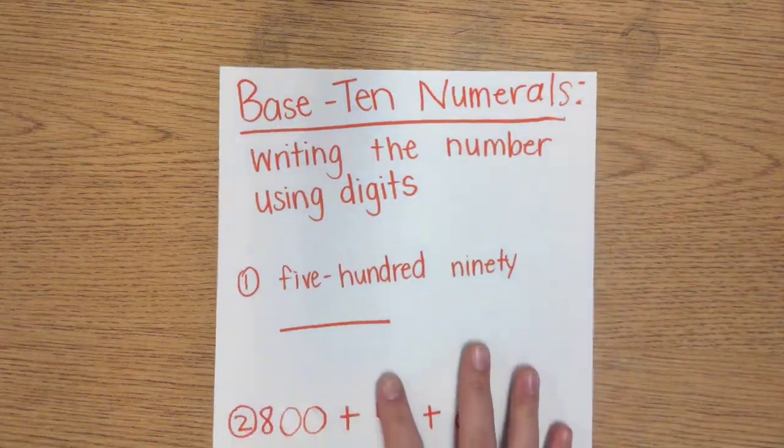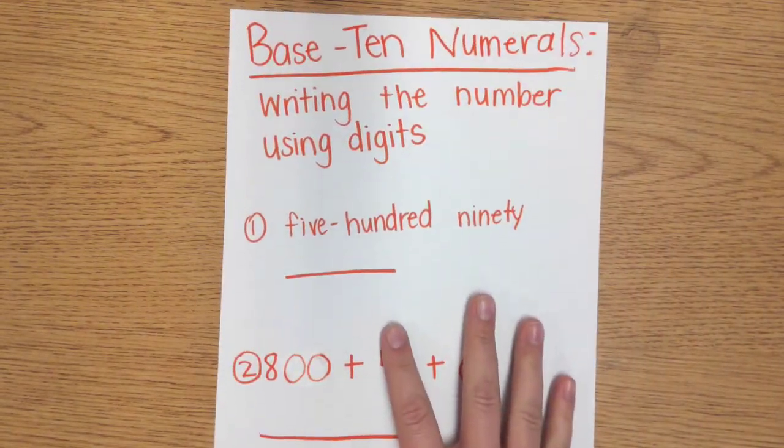All right, today, boys and girls, we're going to continue looking at the different forms of a number within 1,000. And today we're going to be looking at the number name and also the base 10 numerals. So today you want to be able to read numbers so you can write numbers within 1,000. And you'll be successful if you can write the number name and the base 10 numeral of a number within 1,000.